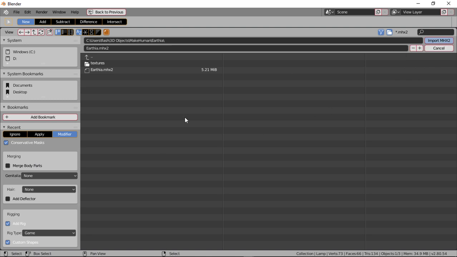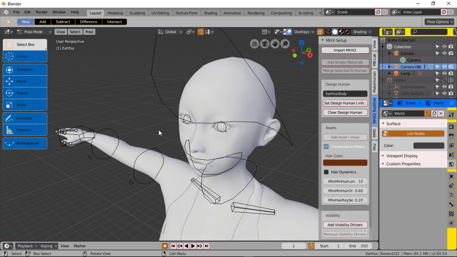The reason I say game is because you want a limited number of bones that's going to be ported over to Unity, and that's going to be transferred eventually to what is known as the PMX editor. I talked about the PMX editor in my previous video. I should have started this video at that point, but I'm going to eventually merge back to it if my live stream allows me to and I don't freeze out. So we're going to go import MHX2, and that should work out. And now you're going to notice that you have an advanced armature, which is very different from what you've seen before.